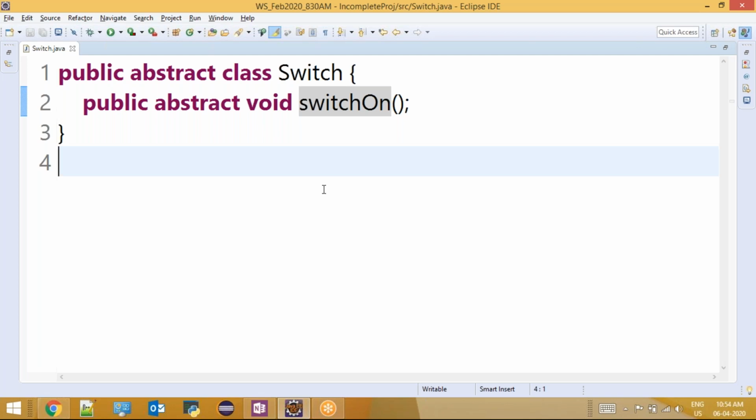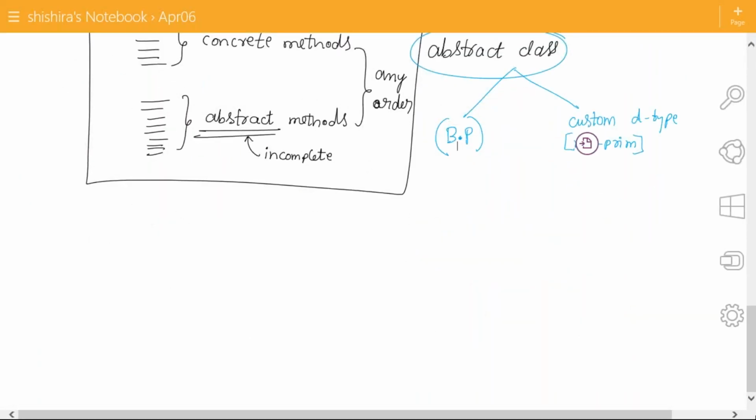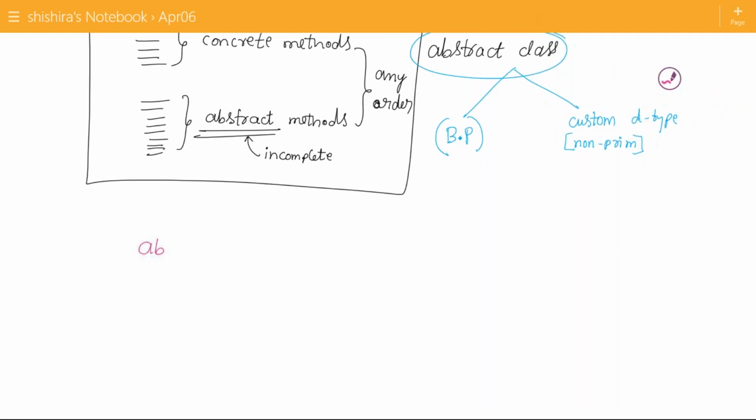Tomorrow I'll introduce you to something similar to this abstract class, called interface. These two concepts, abstract class and interface, are used to achieve a concept called abstraction. This is the last object-oriented principle.